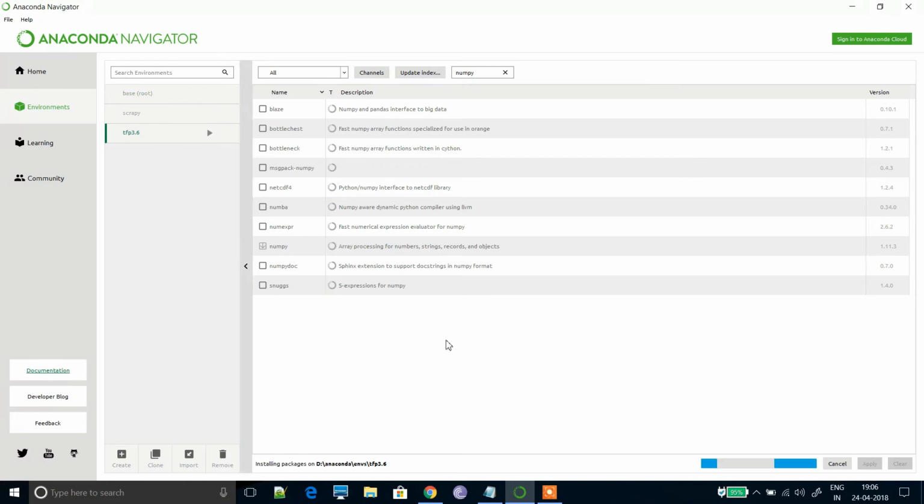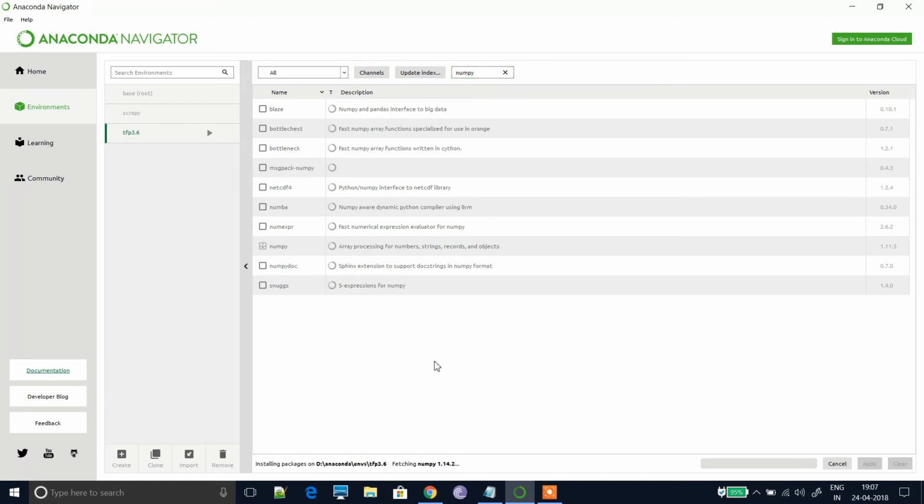You must be thinking, why did he go to the 3.6 environment and not base? Sorry guys, base I had already installed, and there were no packages left to be installed. So I had to shift to an environment where I hadn't installed any of the packages, just to show you how to install. I guess that's a piece of cake for all of us, very simple.